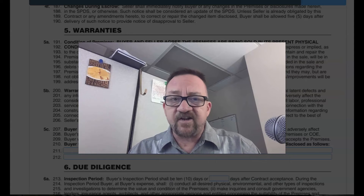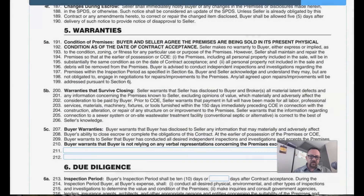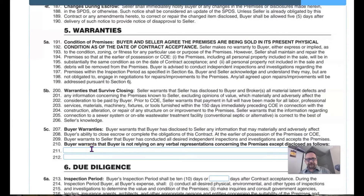Section five of the Arizona real estate contract covers warranties. A warranty in real estate is a lot like the warranty you get on a new car or television — a statement guaranteeing something will be in a certain condition. Much like the warranty deed discussed a couple episodes ago, the seller is actually planning on defending that on behalf of the buyer if something comes up.